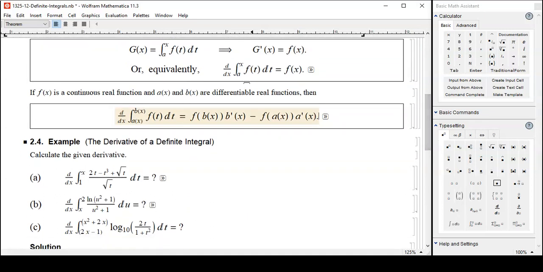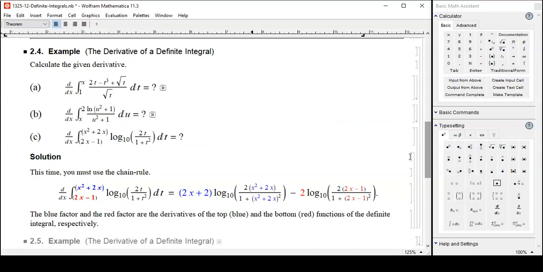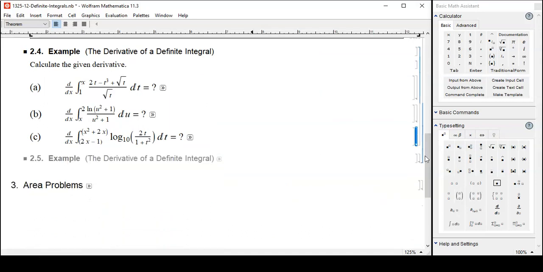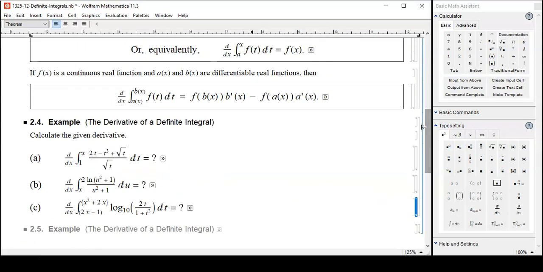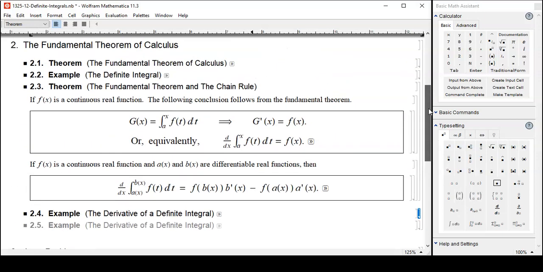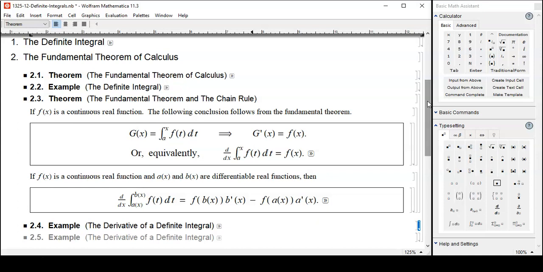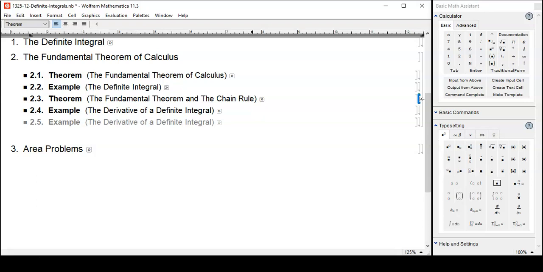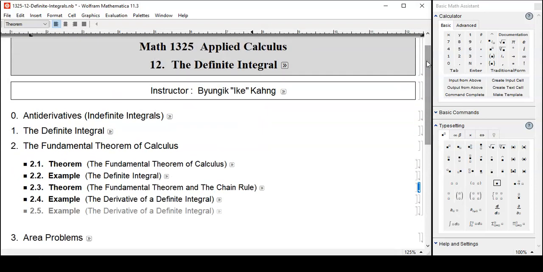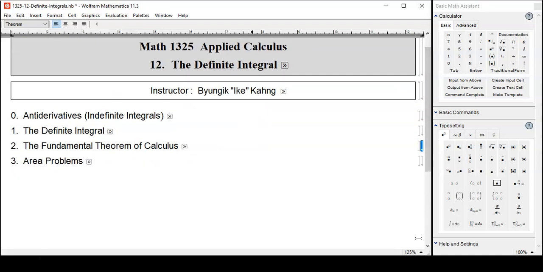This formula will turn out to be very, very important for applications, especially in differential equations. And a lot of systems and physics and engineering are built upon differential equations. So for STEM calculus, this is essential. For applied calculus here, I'm not so sure about that. Okay, all right. So much for section 2.